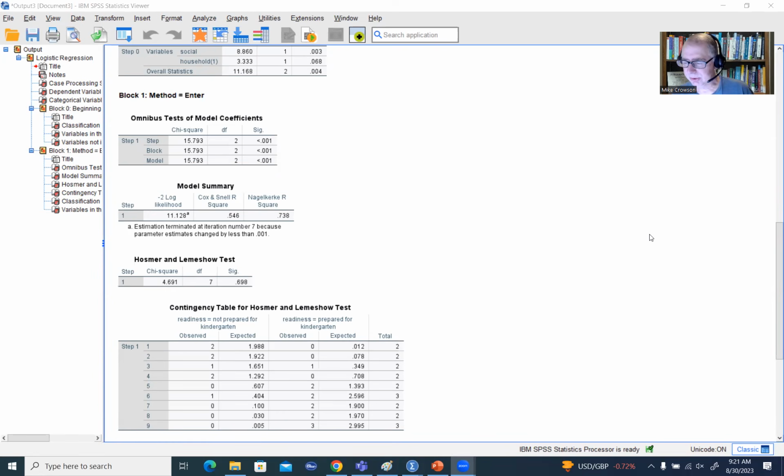The general strategy is very similar to what you would see in least squares regression. In least squares regression, you look at the R-square value and the significance tests related to the R-square value to look at the overall fit of the model. And then you move into looking at the individual predictors in terms of their contributions to that overall fit.